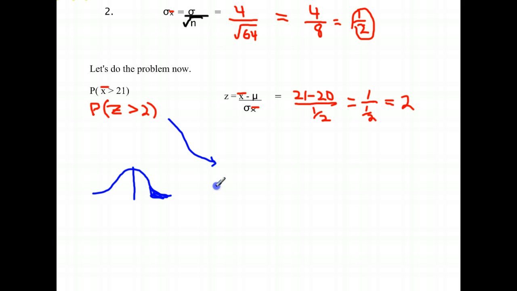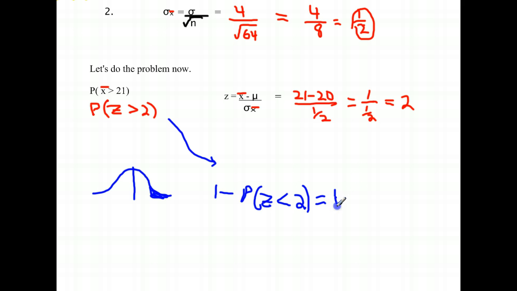So if I want to find this probability, what it really is, this becomes nothing short of doing this. What is the probability of finding that z is less than 2, right? Because when we look up 2 on the z-tables, it gives us the probability of being less than 2. So that would be all of this white region. If I want to know the probability of being greater, as we really do here in the red, then I'm going to have to take the number 1, 100%, minus this probability, and out will pop my answer.